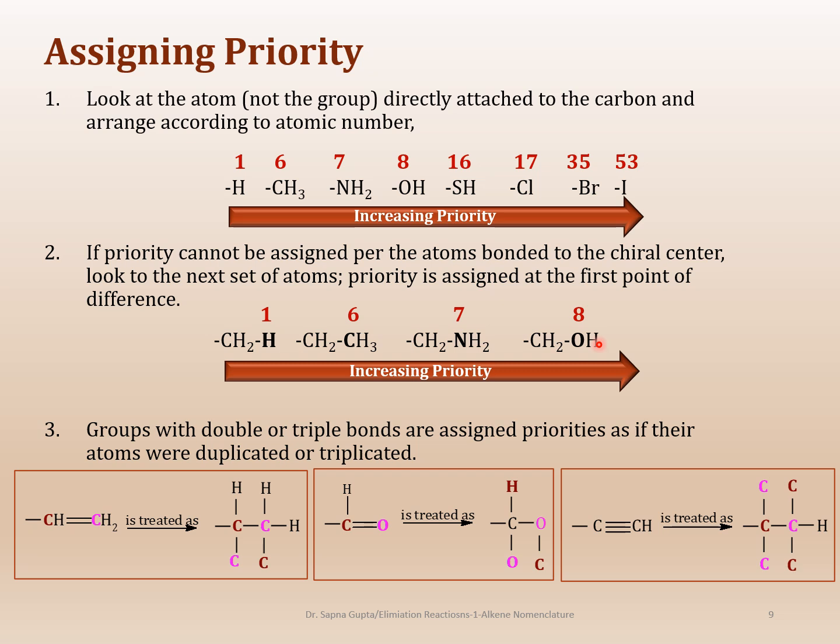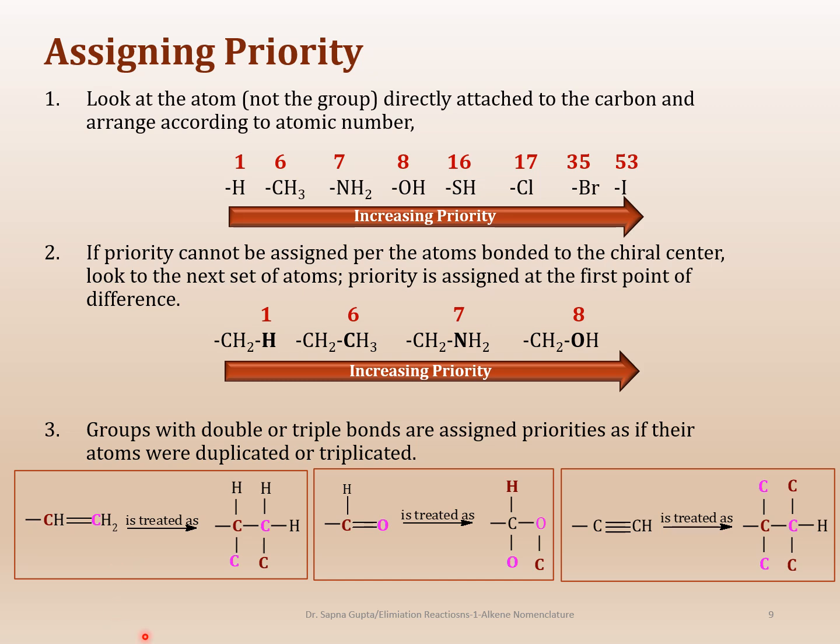Don't go by group. Sometimes you can take shortcuts, and like I've said, double bonds weigh more than single bonds, triple bonds are more than double bonds. That's okay, but sometimes it doesn't work, because you have to look at the other groups also and then compare, because when you have double bonds, those double bonds can be between carbon-carbon or carbon-oxygen, and so you have to open all of those up from sp2 to sp3. So when you do that, your priorities might change. Okay, so please review these for yourself.